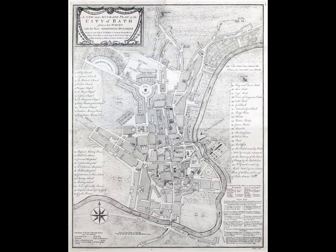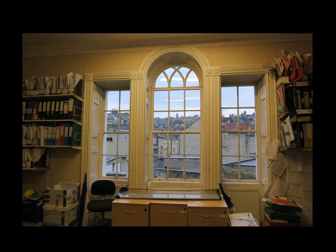So he's got this house that looks onto Stable Lane in a fantastic location, because he's right between the circus and the Royal Crescent. And to get to the Crescent in those days, before the park had been developed and the gravel walk, you had to go down Brock Street. So everybody is passing his front door. This is what the house looks like today. It's number 30. In case you want to pass by. It's got this beautiful Venetian window in the drawing room overlooking Stable Lane. Obviously, St. Stephen's wasn't there at the time, that was built later on.